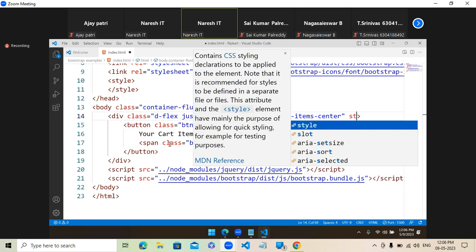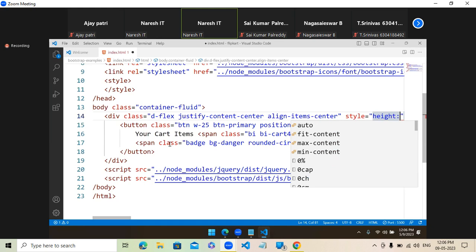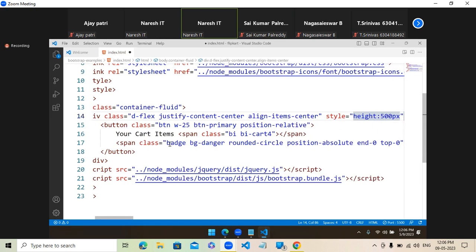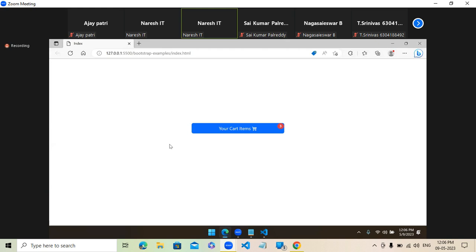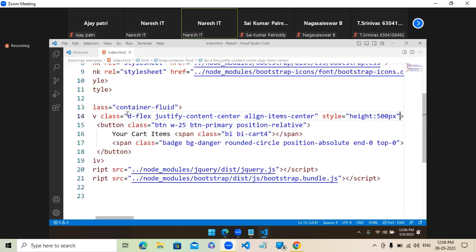We will give a style: height is, suppose, 500 pixels. Then according to that it will set, so we can adjust accordingly. We just have to apply these classes: d-flex, justify-content-center, align-items-center.